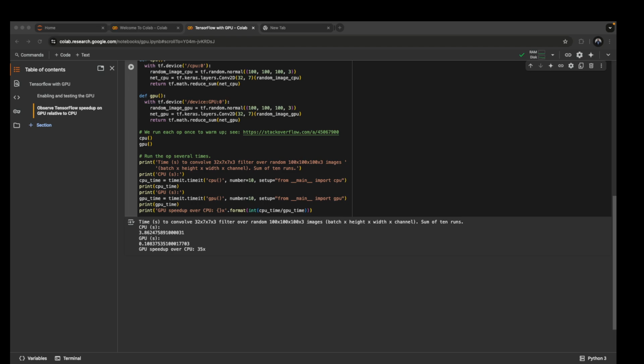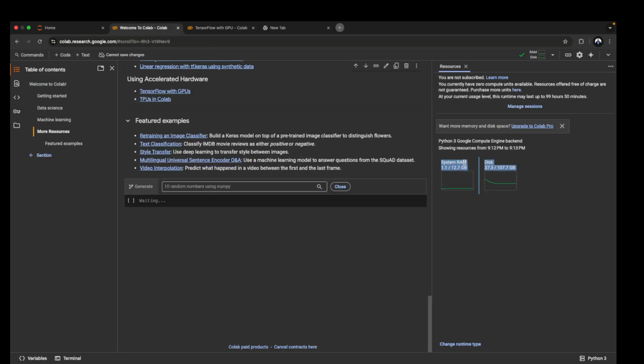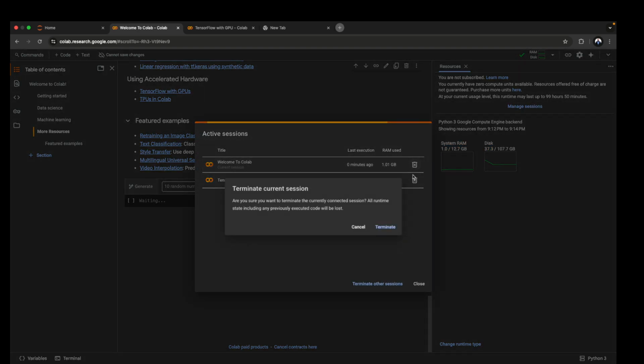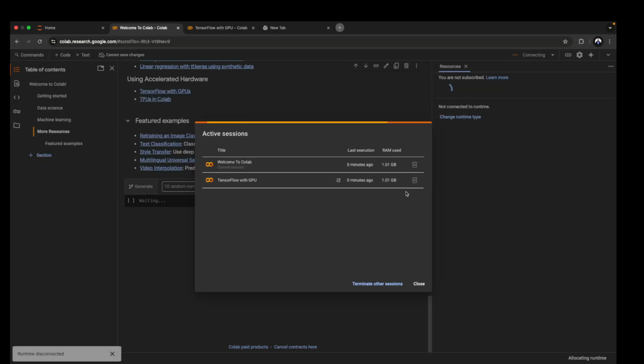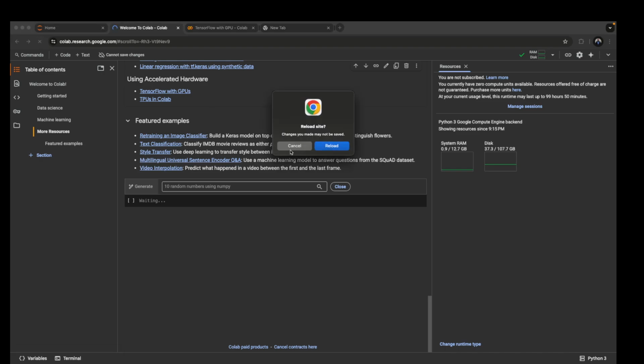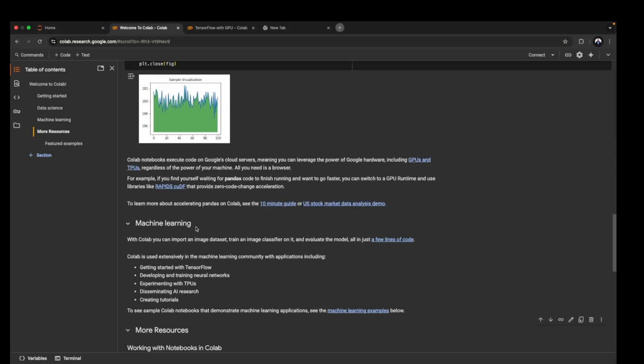Yeah, so it's hosted on Google data centers. Basically, when I do this connect thing, that is what is happening. So I can check if there is any manage sessions. I can get rid of this, terminate this as well. See, now the moment I reload it, you don't have that.